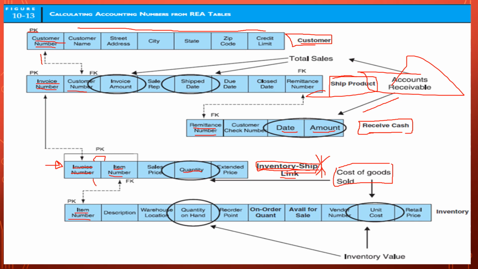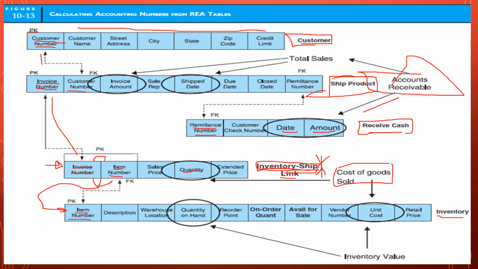That's why we have two primary keys here, and one of them is the primary key in the table of inventory, and the other key, the invoice number, is a primary key in the table of ship the product. So that's how it works.